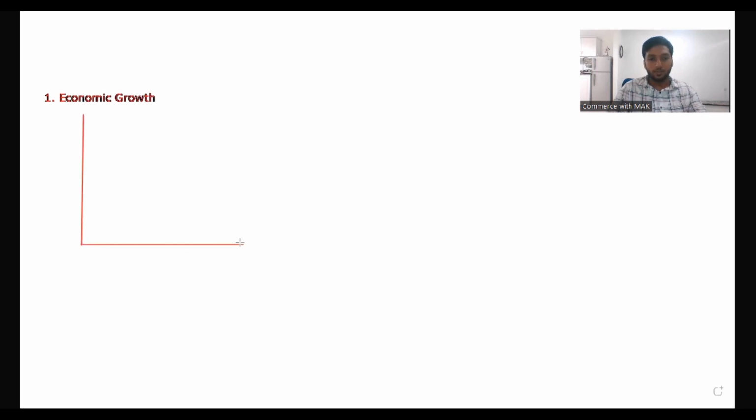So on our basic first day, we need to know how to draw these curves, and we should be very specific on drawing this curve. So economic growth will have two lines like this, and you will have two arrows going this way. So this happened due to a few reasons. One is economic growth. So I'm going to give reasons. This is what we say. This is also known as shift to the right.